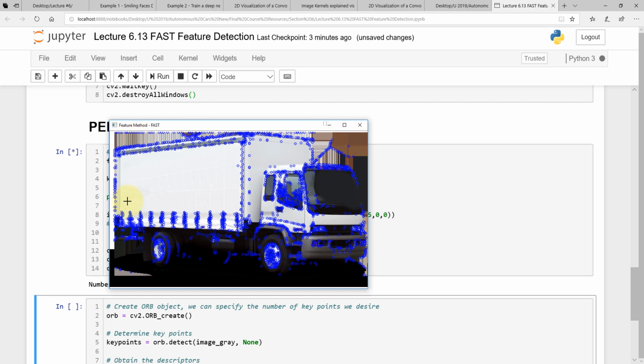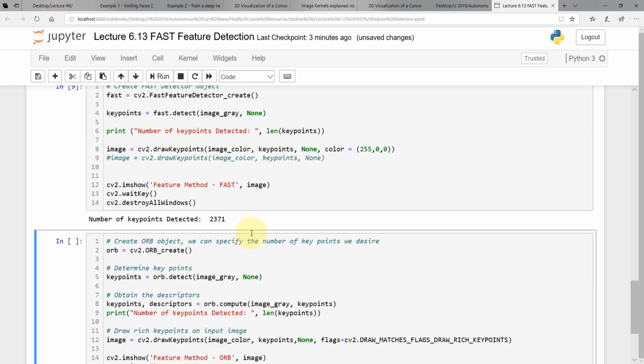As you can see here, this is our truck. These are all the pixels that we care about. These are the pixels that identify the object we're interested in. Here, there is no change in color, no change in gradient. There is no meaning to have any feature in here, right? It's just pixels that are all white, pretty much the same color. And that's why we can use fast feature detection to extract features and then use these features to train, let's say, a classifier to detect objects moving forward.